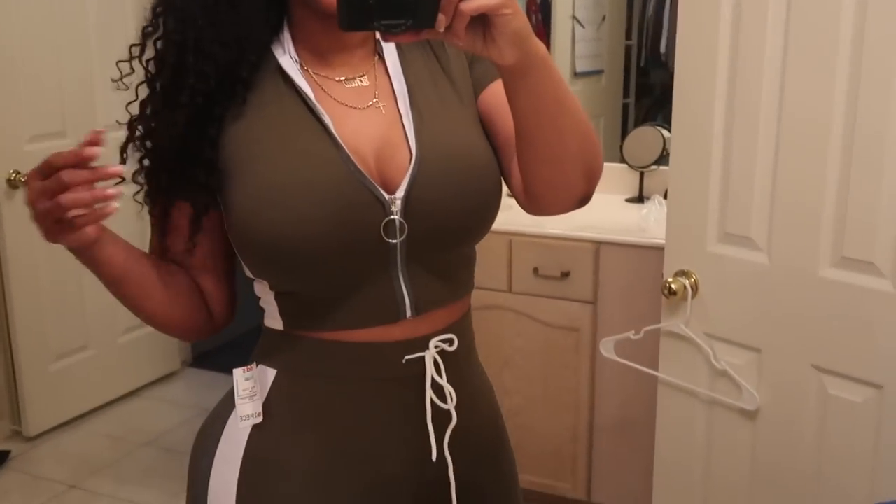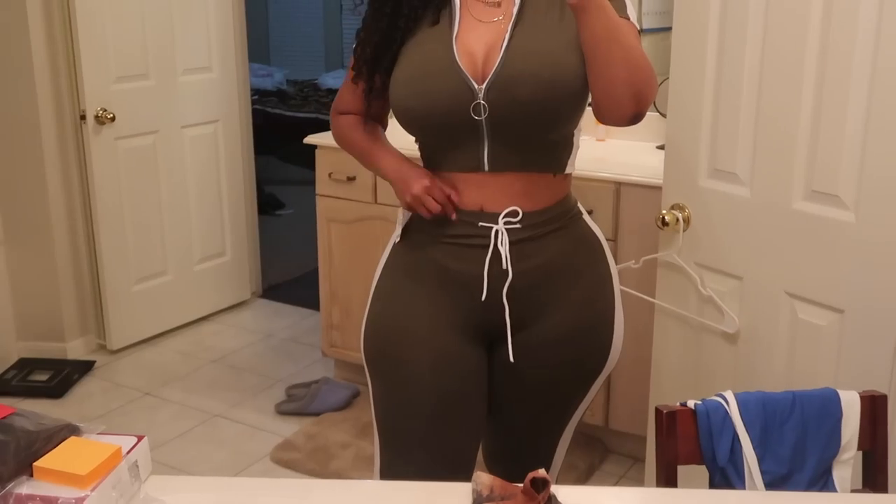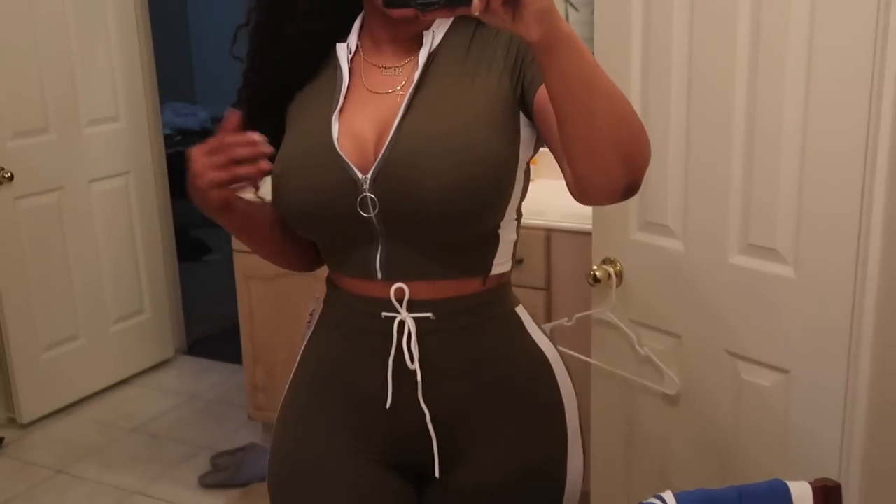This was an $8 outfit - it's an army green color. Only thing I really didn't like too much is it's just so high-waisted. But $8 and it does zip up. I think it's cute, and then I have it on with my little brown slippers. This is how it looks with my little brown slides - I look slim, slim. It'll look good with my Louis Vuitton stuff I guess.